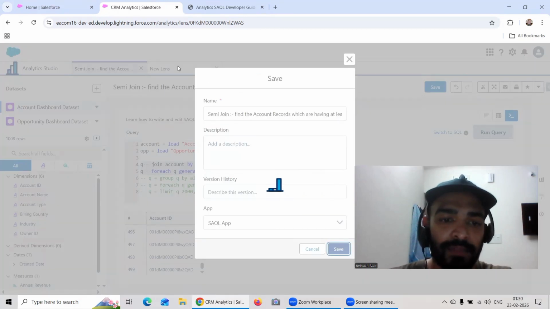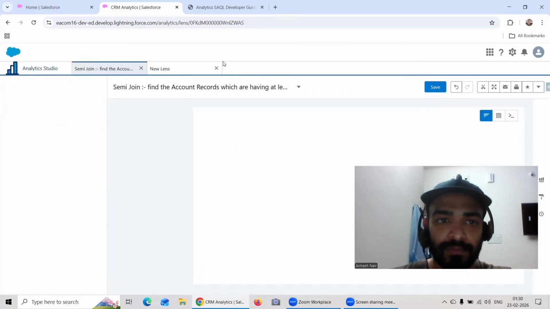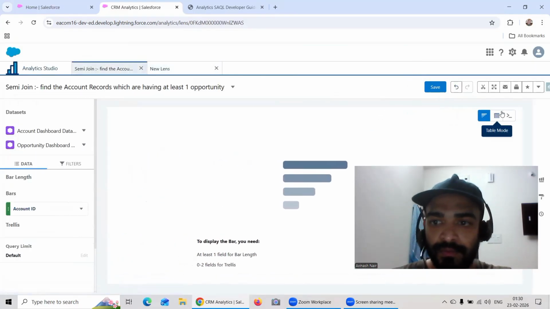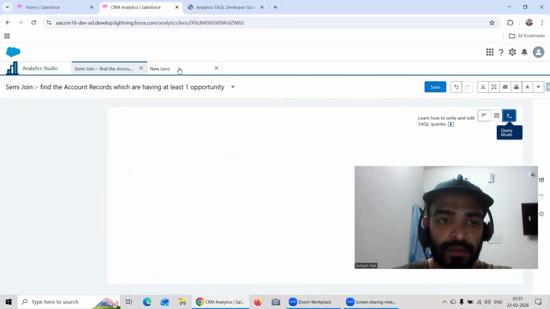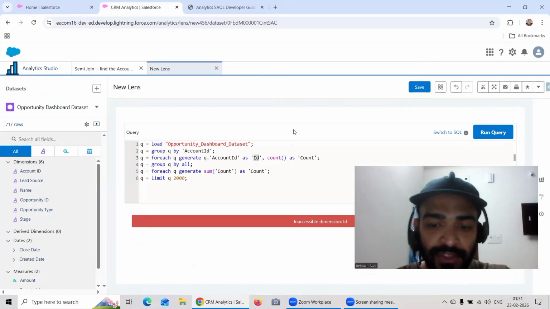Now, that same thing we should get over here as well. If we just take the opportunity dashboard dataset, here, instead of going for count, I need to go for unique of ID actually. That will give me the appropriate result of account ID. So that was a mistake which I was making.